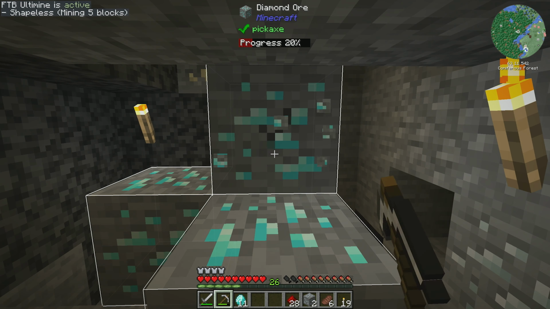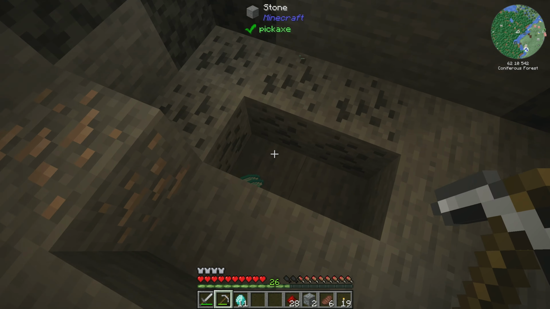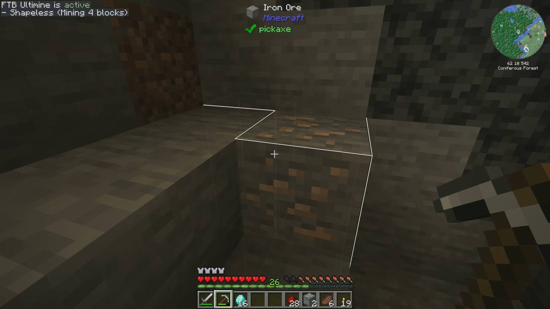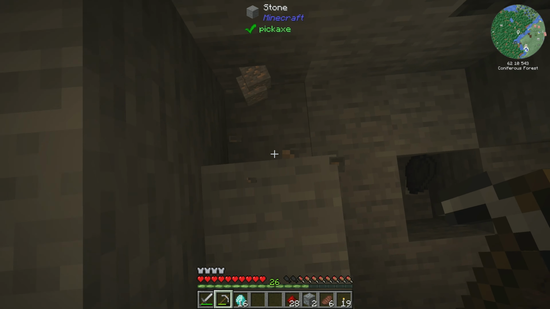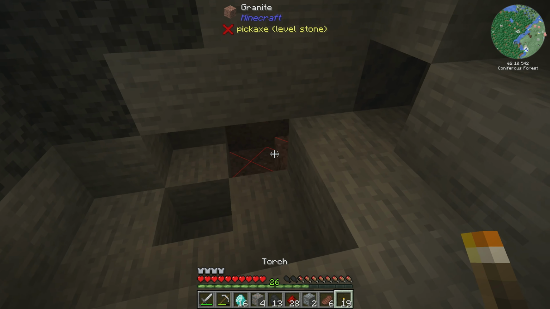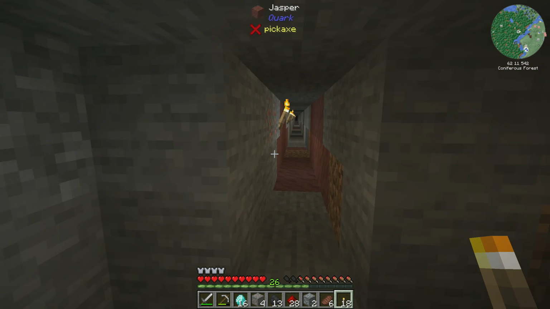And you can tell by up in the top left, our vein miner. So I don't even have to think about it. You know what? And while I'm here, let's go ahead and grab this coal. And there's a little bit of iron. Might as well take it because it'll come in handy eventually. And let's F7. Yes, we do need more torches down here.